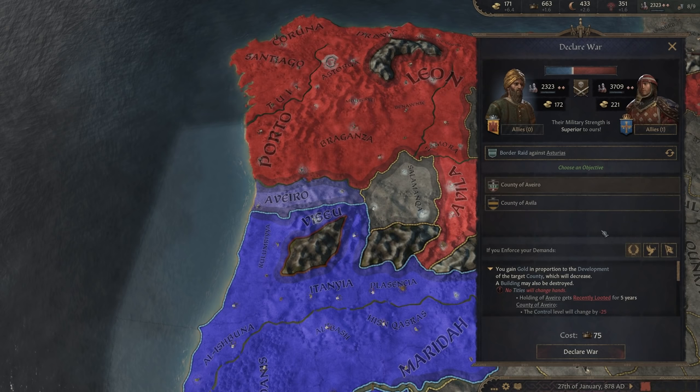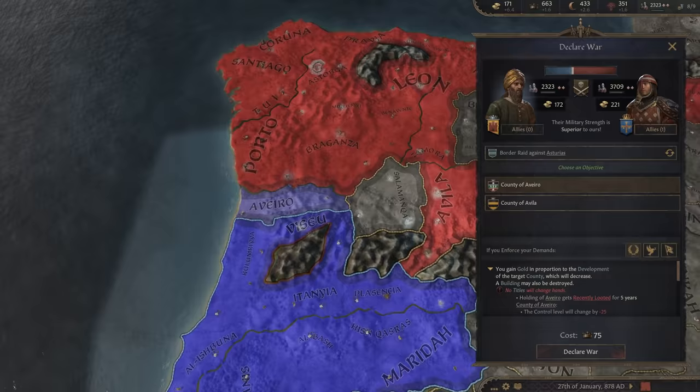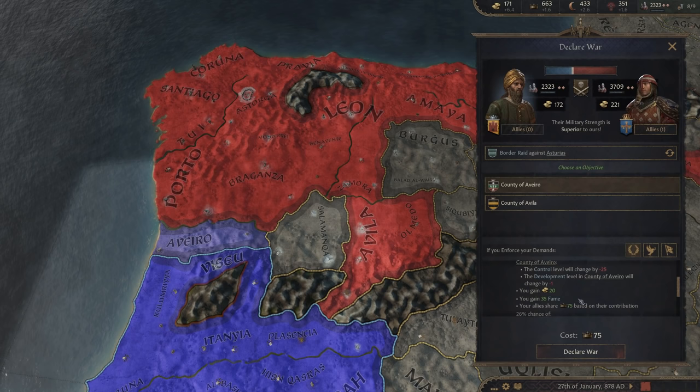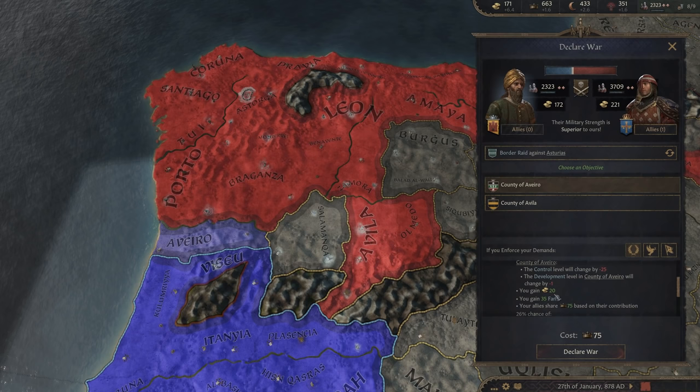Now, you also have a border raid. Now, this is how you can get a lot of money quick. No titles change, you don't gain any land, nothing will change with the owner of that territory. But they will lose control. They'll lose development. And then they have a chance of a random building being destroyed and thus earning you extra gold. You'll get a flat amount of gold for completing the border raid. And then you get the gold for completing the siege on that location.